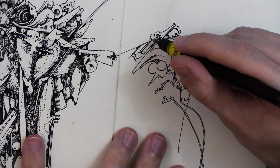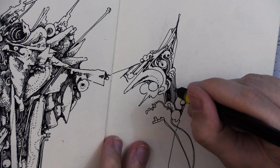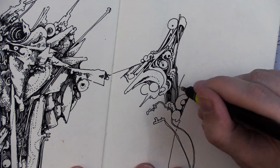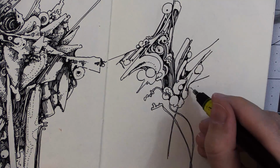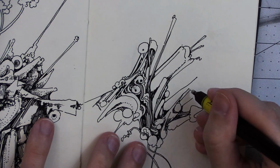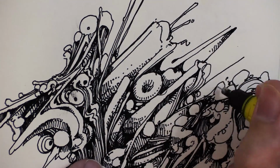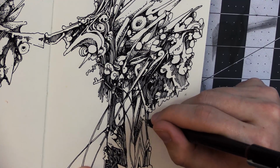It's a little difficult drawing in the margin of the page, the crack in the middle where the 2 pages separate, like the Red Sea. They split apart, and it's difficult drawing there for 2 reasons. 1, because there's a split in the page, and 2, because sometimes when I try to scan it in, that's the difficult part of the page to scan in. So I sometimes don't want to put too much detail there, because sometimes I lose a little bit of stuff there if I ever try to scan it in.